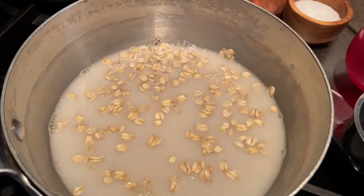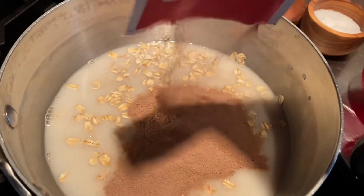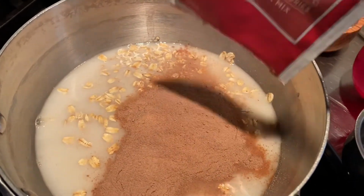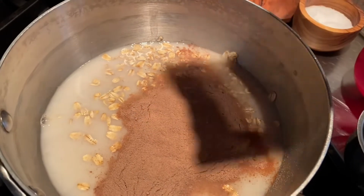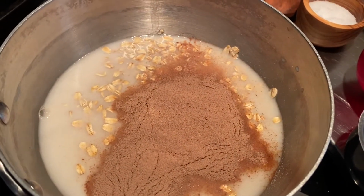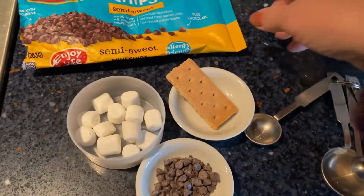So I'm going to bring this to a boil. I'll stir it and then I'll bring it to a boil, and then I'm going to lower it to a simmer, and that's going to cook for about 15 minutes or so. Then we'll add our other toppings and our stir-ins, and that's going to be real interesting. All right, let's talk about the toppings here for a minute while that's cooking.